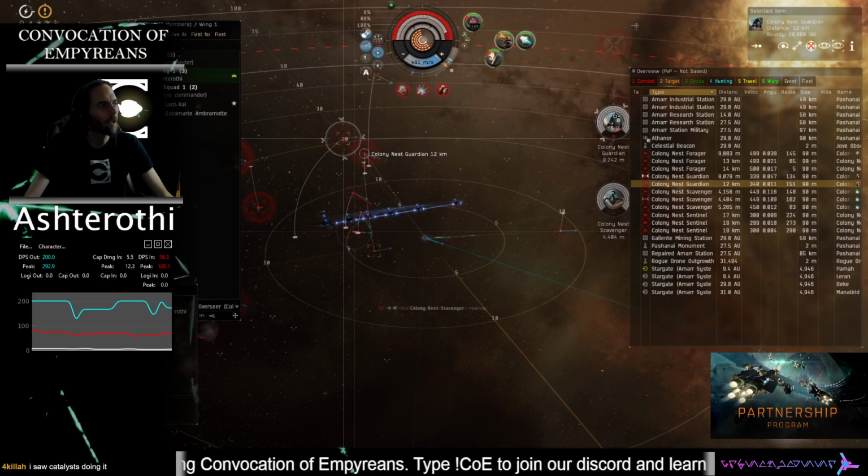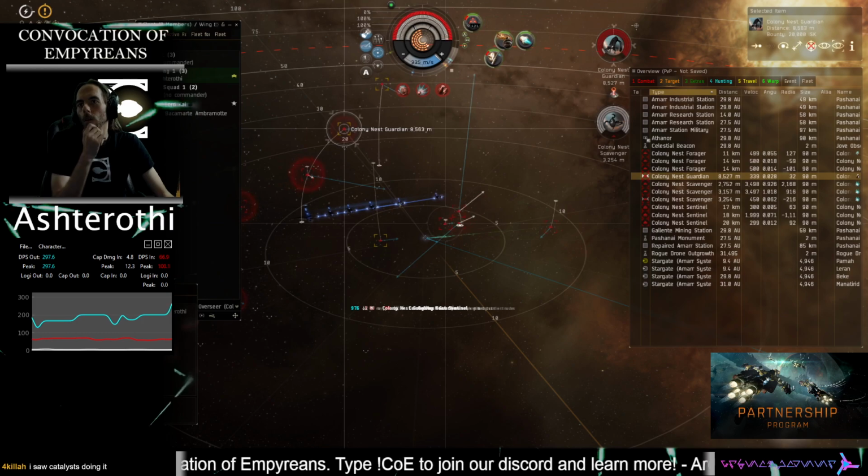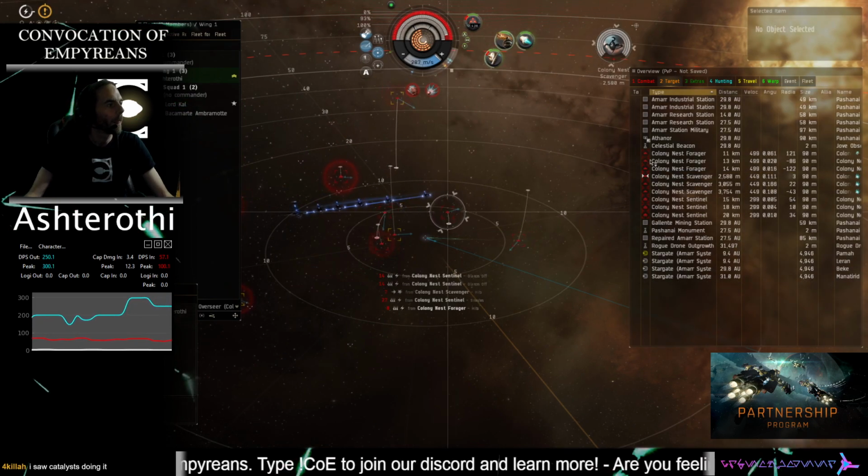Why is my client being so clunky all of a sudden? Oh, you're gonna wait around for that skin, right? You're gonna wait around and try to get that, aren't you?